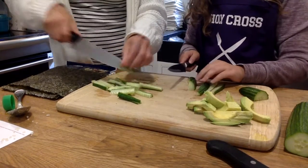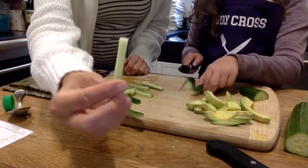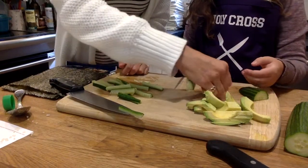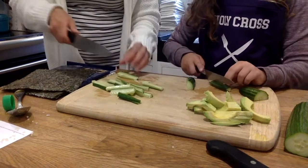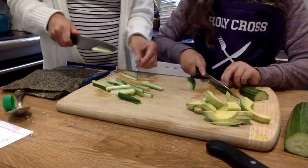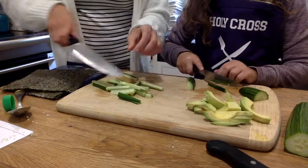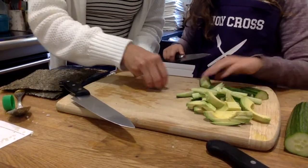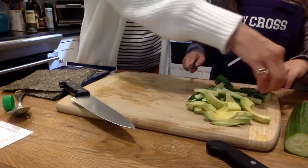Okay. So we've got the cucumber slices right here. Like this. Let me show you. Yeah, maybe just slice these in half again, okay? So they're more like this size. Okay? All right, so we've got our cucumber. I think we have enough cucumber now. We can finish more later, okay? Put them to the side.